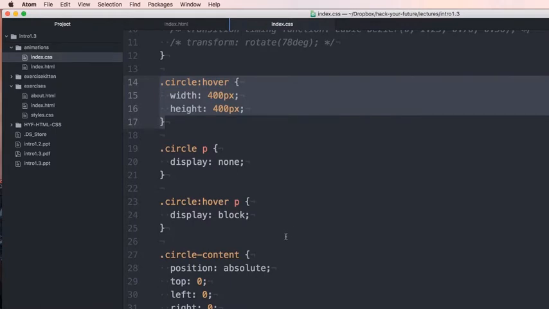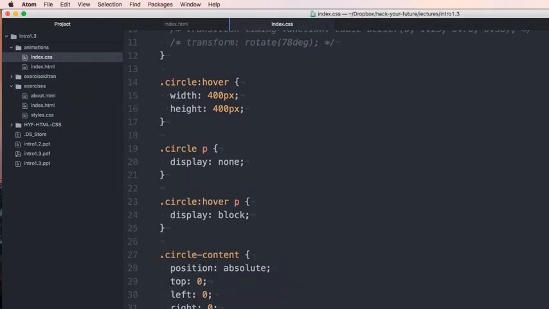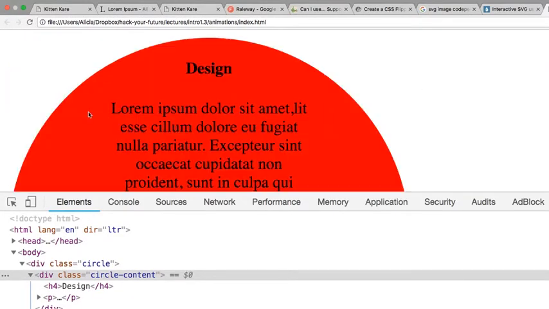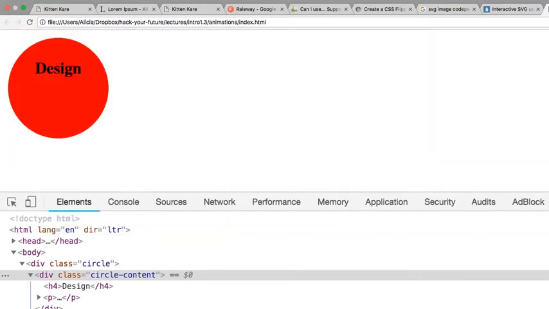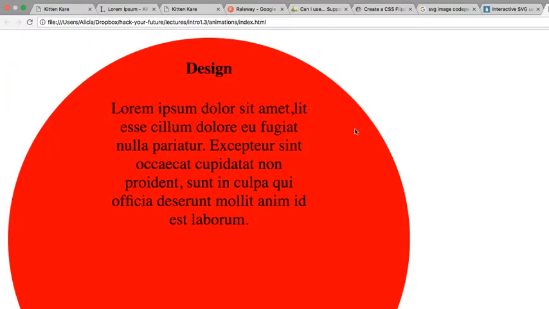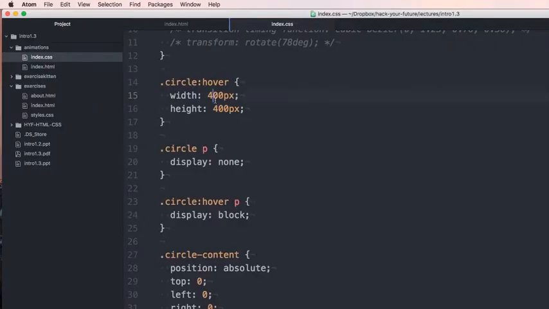You can use vw or percentage. Let's not worry about that for now. So now, if I hover on it, it's really big. It doesn't need to be that big, so let's change that. Instead of 400, let's say 300.